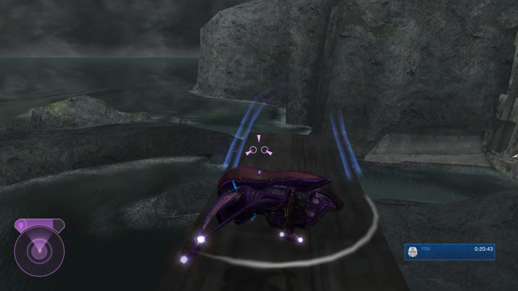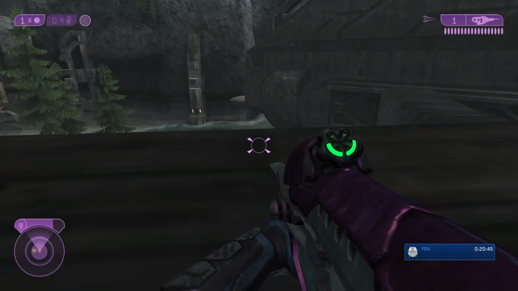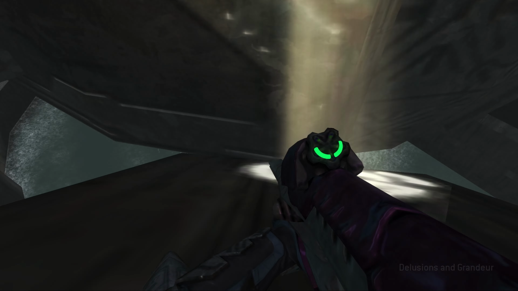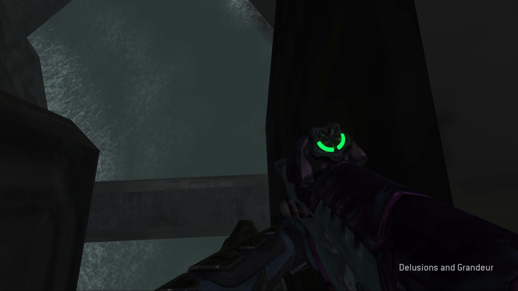Once in the Banshee, you want to fly to this specific location over here, park the Banshee, then wait for the scarab to blow open the doors. Once the doors have been blown open, this is your chance to drop down here and then be teleported into the final room. And now it's boss fight time.